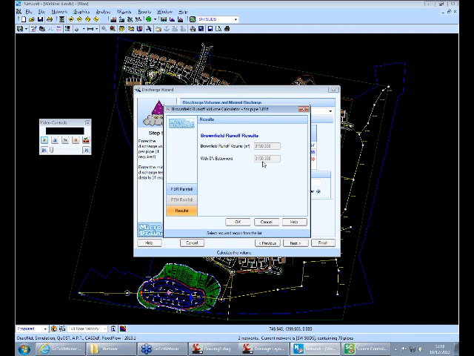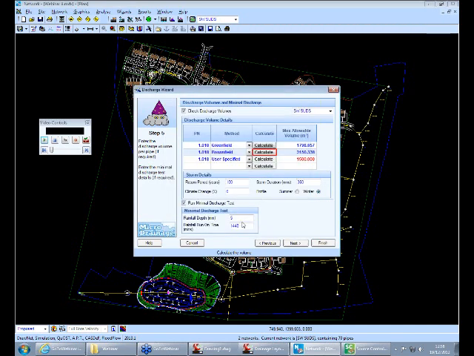If you're working at a very early stage and you're not sure if you're going to gain that brownfield consent or greenfield, you can run both, and that's what I intend to show you here now. There's also a third option, and that is to have a user-specified methodology. Now, this could be a hand calculation, it could be based on local knowledge, and in this case, the local authority are saying, we've got a really bad problem with flooding downstream, we want to restrict and hold back the volume even less than the greenfield rate, and we want to limit you to 1,500 cubic meters of volumetric runoff. So this has been typed in by hand, hence you see the text in red here.